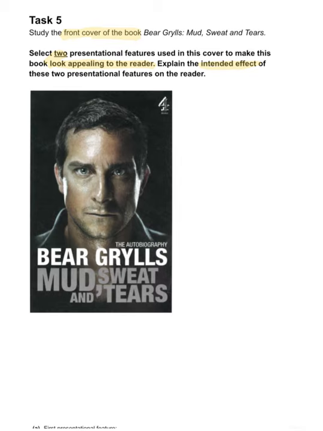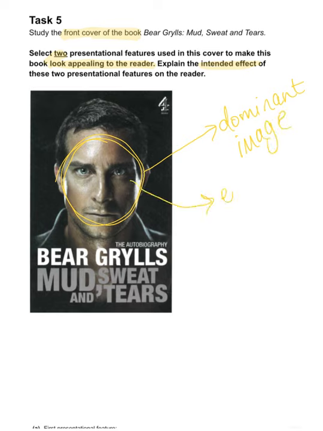So the first thing that strikes me is the intensity of this person's facial expressions. I can only assume that this is Bear Grylls, and I don't need to know anything about it because he is the dominant image, excuse me. He's looking straight at the reader because of his eye contact. I can see that because it's a close-up, he's got very intense facial expressions.